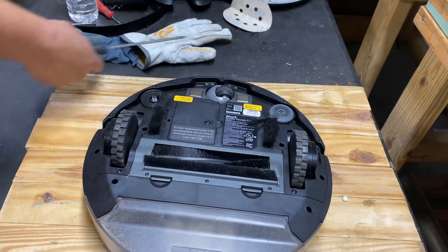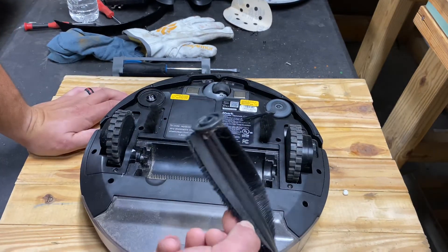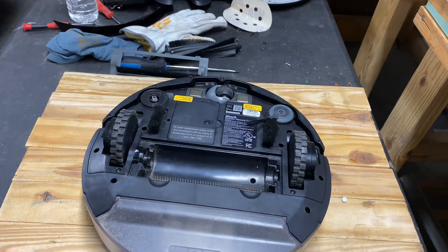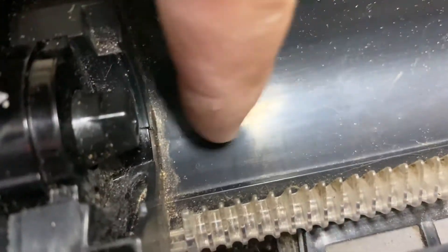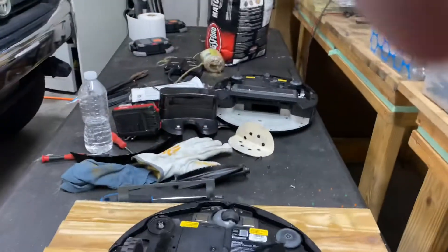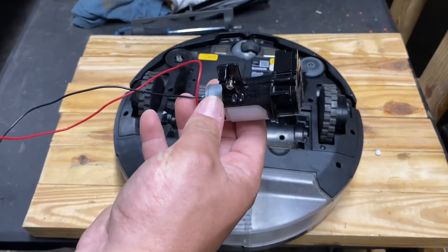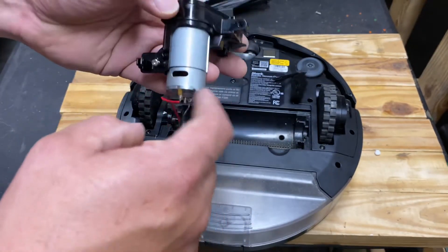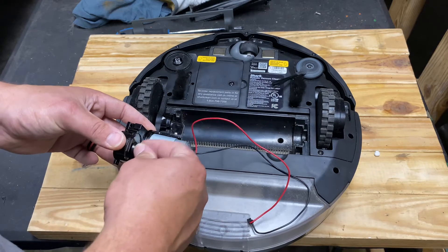Battery's good, so we're going to check the brush roller. I already see the issue — this is how easy it is to find the issue on these. You see that right there? It's deformed — in other words, it's melted. Right there, it is melted; you can see where it looks like it's been burnt with a lighter. That automatically is an indication of this going bad. The motor heats up, so this heats up.